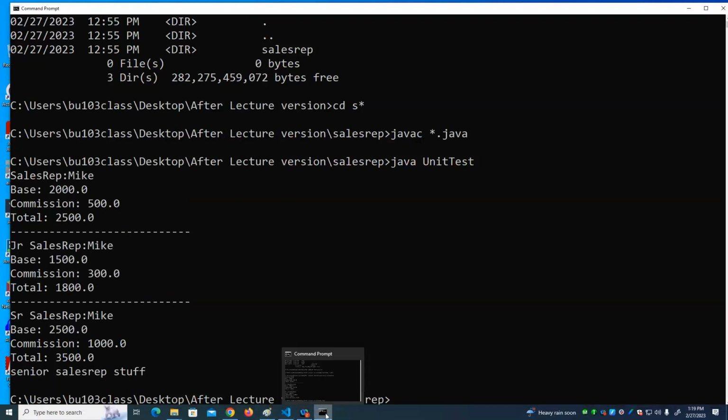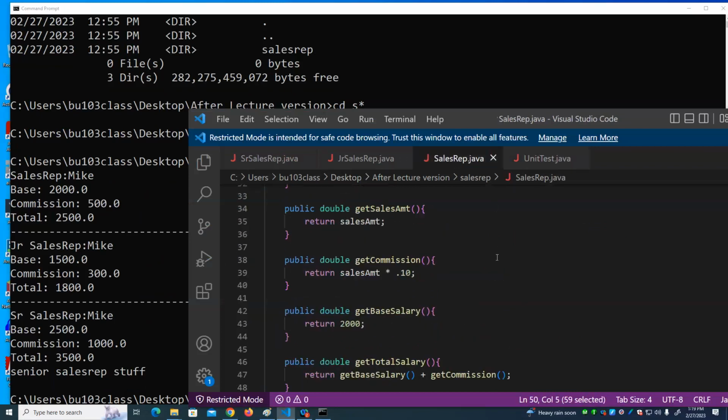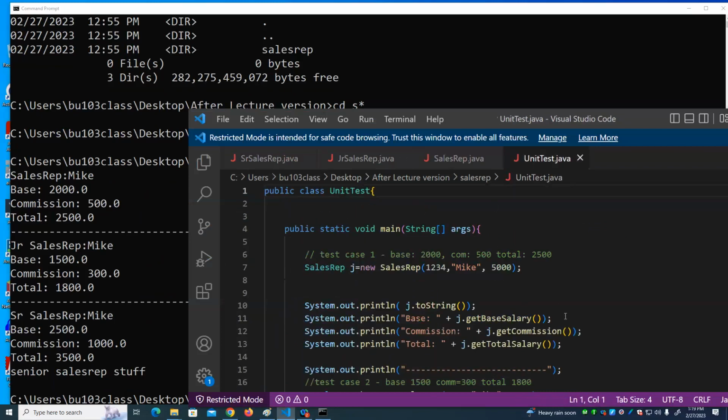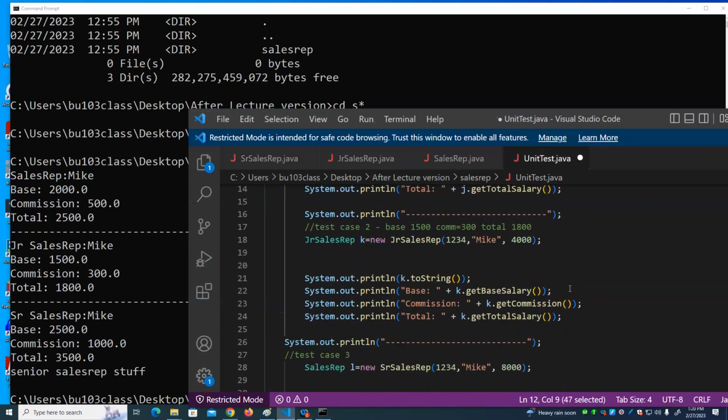I probably should add to my unit test, probably should output what their sales are. Get sales amount. I'm going to add that to the other two as well, because I'll bet I forgot it there too.